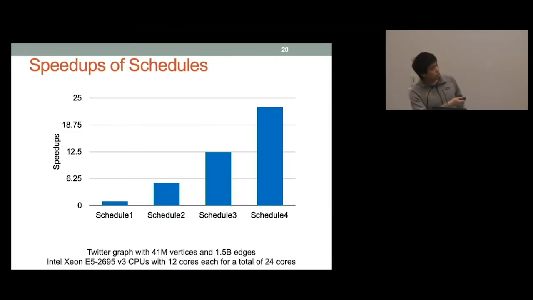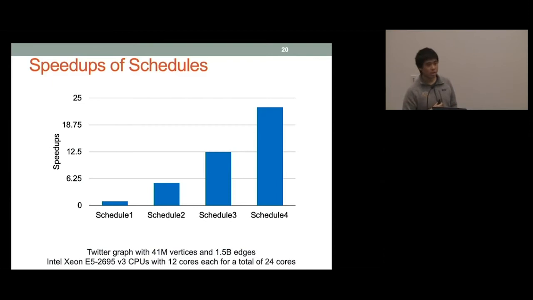However, when we switch to a third schedule, this is the schedule where we're doing a dense pull instead of a sparse push, we're reducing the amount of contention because now there can only be one thread writing to each memory location instead of multiple threads trying to write to the same location. So this improves performance. It's about 12.5 times faster than the original schedule. And then finally, when we add the cache optimization, we get a factor of about 23 over the initial schedule due to improved locality in our program.